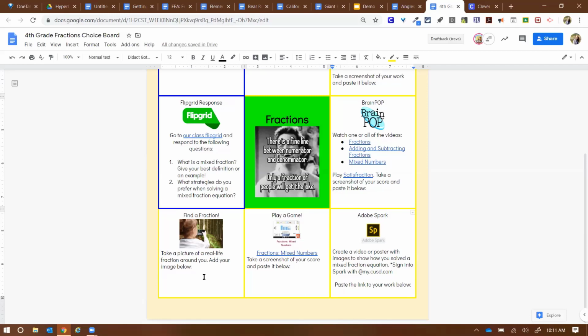So we're encouraging students to look at life around them and recognize that, oh, maybe we ordered pizza for dinner and there are 4 slices left out of a 6-slice pizza. This is a fraction, right? So they can use their cell phone, take a picture, incorporate it in that doc, or they can draw a picture and hold it up to the camera on their device and take a picture that way. So just lots of different ways to ask students to create something or learn something.